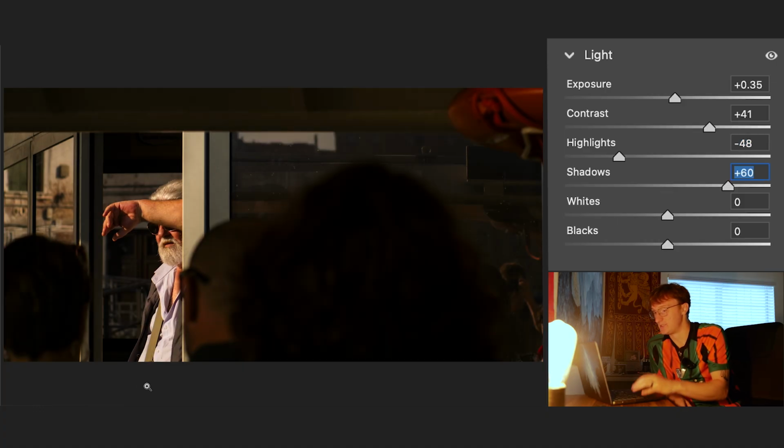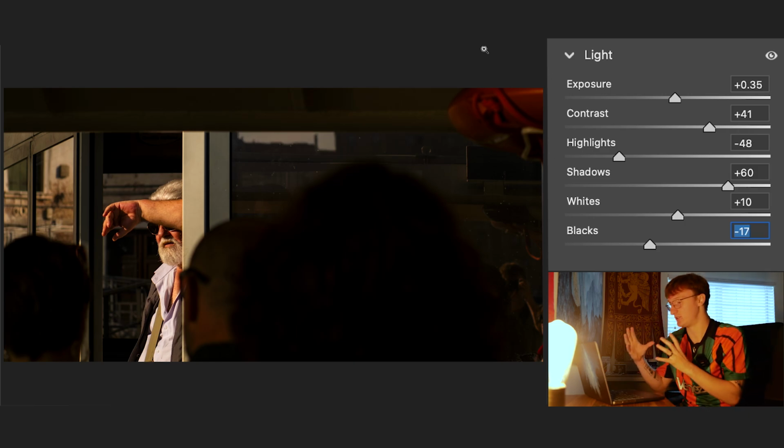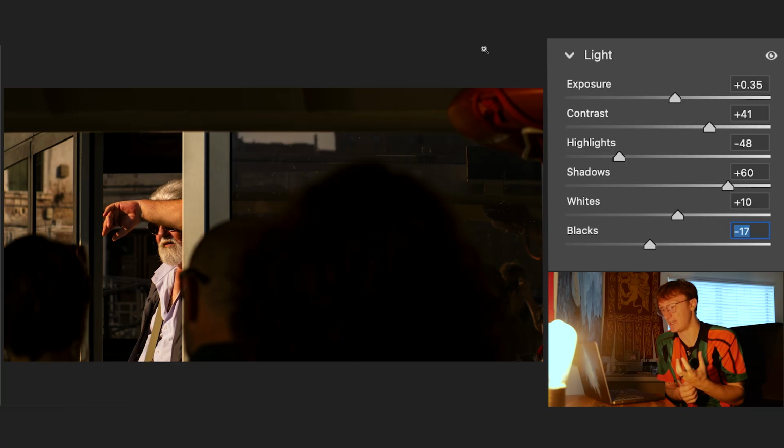Up the shadows to balance this a little bit, and I was really looking at this lifesaver at the top right. Up the whites and drop the blacks just a little bit, so there's a really nice detail here. We can see everything in the dark aspects of the image and in the bright aspects of the image, where there's a really nice shadow from his nose over his face and from his hand back onto the palm of his hand. I think these are really nice details that I've been able to accentuate through this edit.